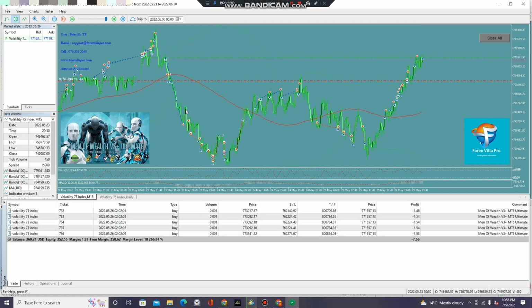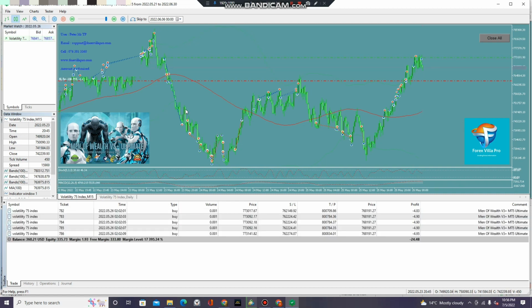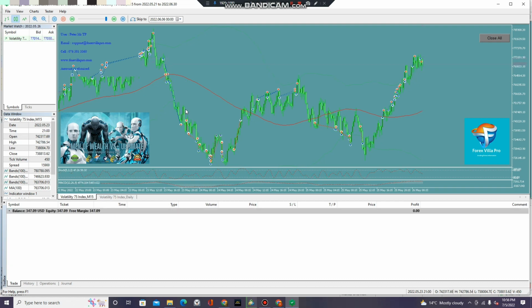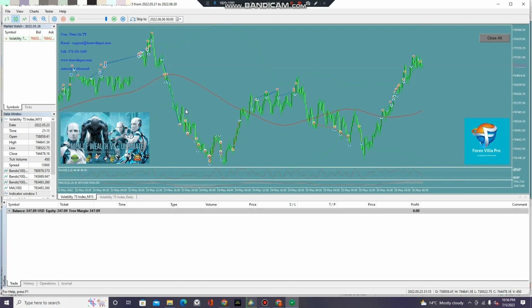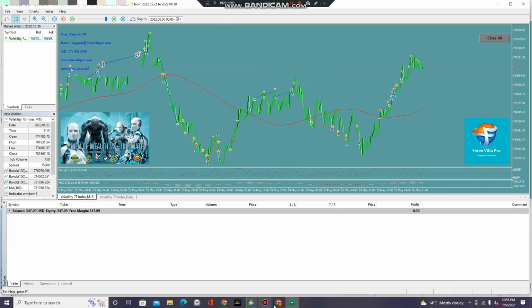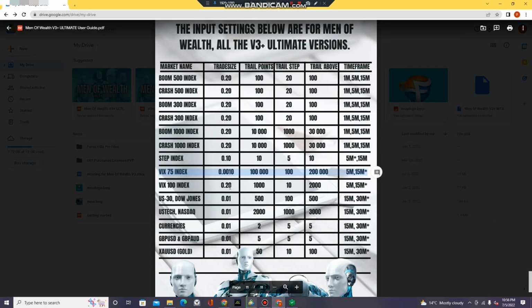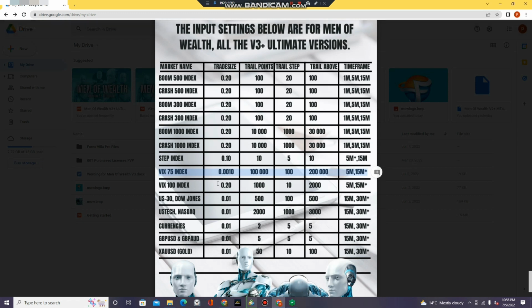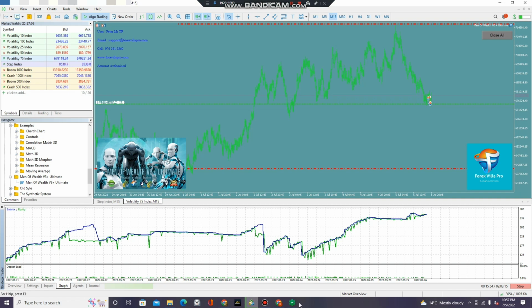If you do not set your trailing points, there is no way that the system can manage the position. And without proper management of your position, the system cannot be accountable for any losses encountered. Hence, you've seen me look at this chart over here. This chart, man, is the next thing that you should memorize if you want to go far with this automated trading using Man of Wealth Victory Plus.